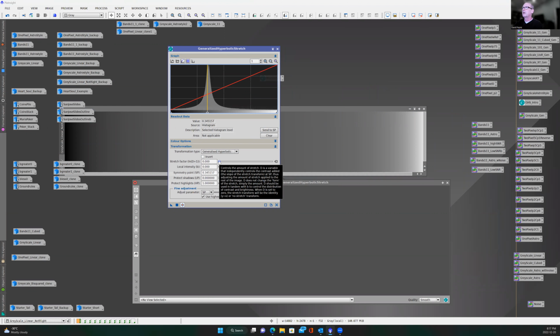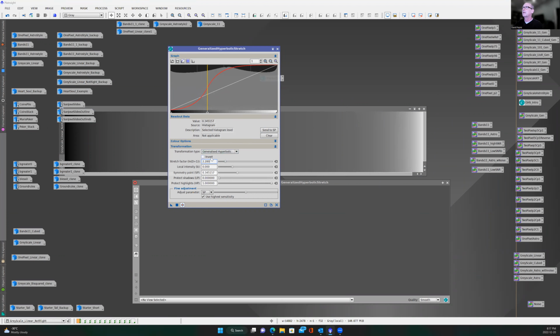Now, instead of creating a valley, when I add my stretch, and I'll look at it in log view for a second, you can see I'm actually flattening out that bump.